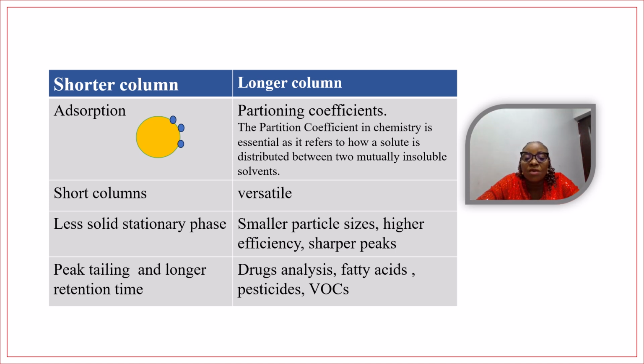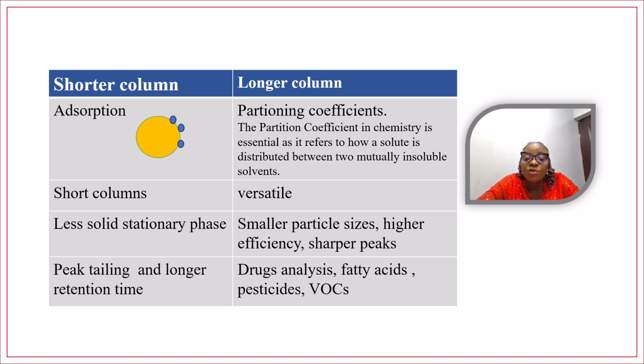Gas-liquid chromatography uses liquid as the stationary phase. The separation mechanism is by partitioning of analyte molecules between the mobile phase and the liquid stationary phase, separated due to their different partition coefficients. Gas-liquid chromatography is more versatile than gas-solid chromatography due to the wider availability of liquid stationary phases.